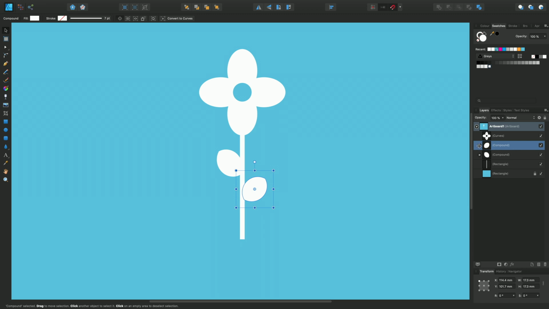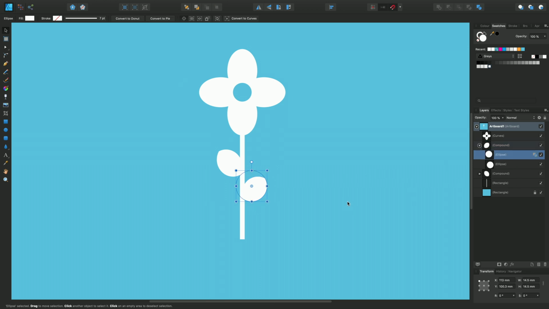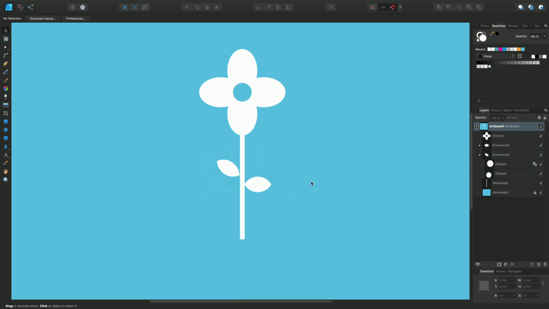Incidentally, the layer itself is called compound when you create a compound, and you get an idea in here of exactly what's happening with the compound. So we have the two ellipses there, and they've been brought together using this intersect operation, and you can move these if you want to. We'll just do that now. So by selecting this particular object, I can just drag that a little bit, and for this one I can do the same thing. There we go. So that covers intersect operation using compounds.